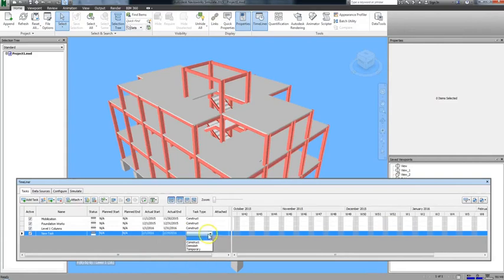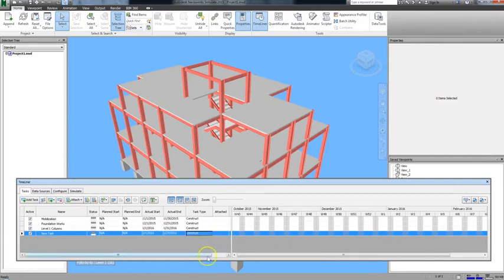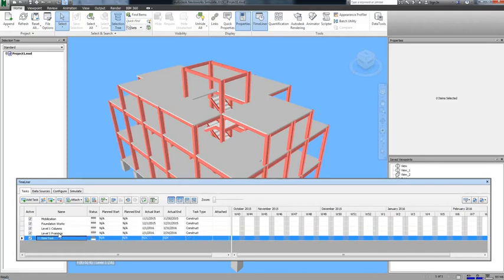The tasks are extremely malleable and open to your manipulation. Just for the sake of completeness, though, we'll go ahead and call this fourth task Level 1 Framings. So we'll type that in, and when we hit enter, note that it then will create a fifth task automatically.